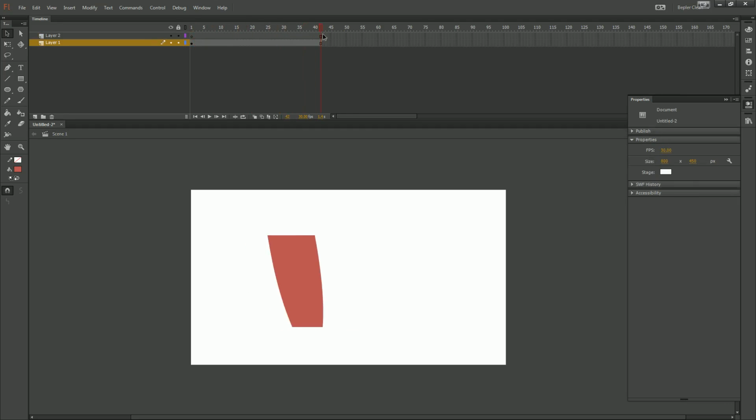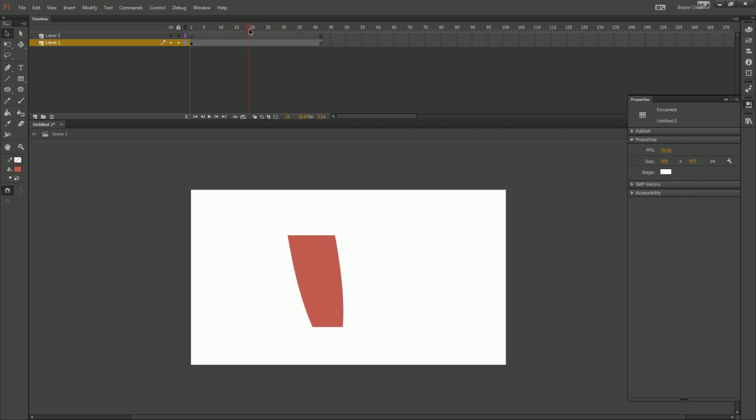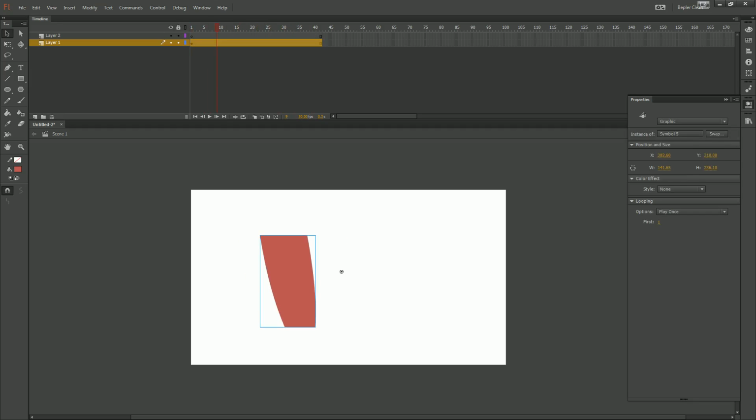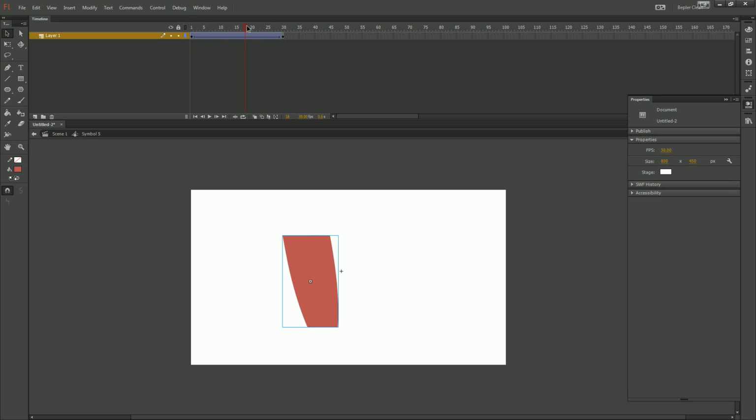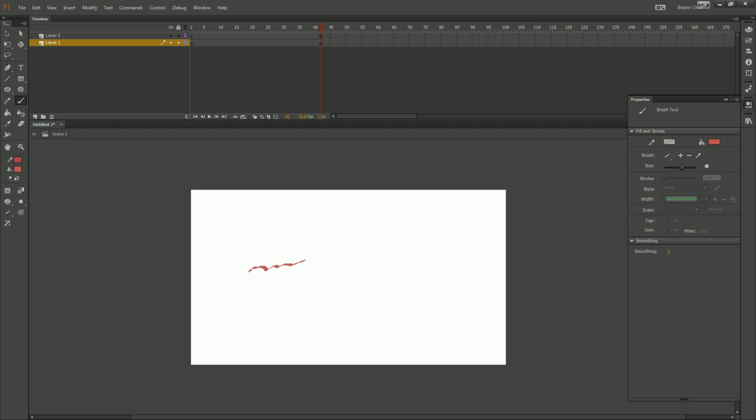So, look at how it works out on the timeline. It'll loop. If you click it as a graphic, you can set it to play once so that it will just go through and then stop. Or you can start it at any frame you like and then have it loop from there. Like start it on frame 17, which is frame 17 in here, and then on the timeline, that frame will be frame 17. Wow. Amazing. What's next? Smoothing and straightening. Oh no. I have drawn a jaggedy line.